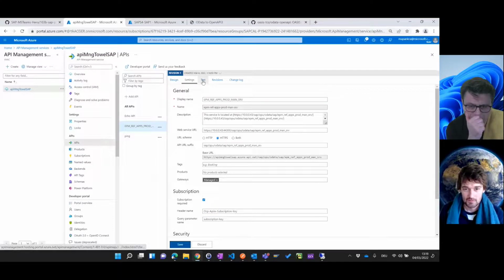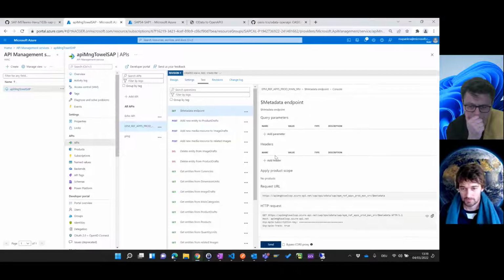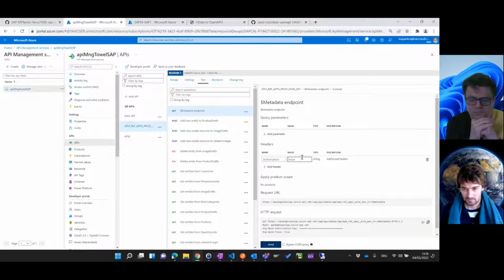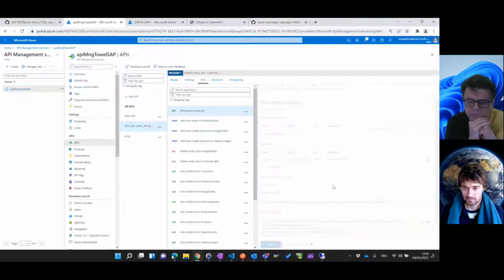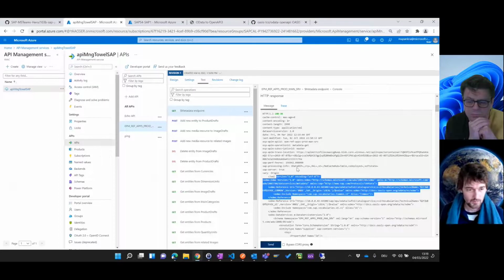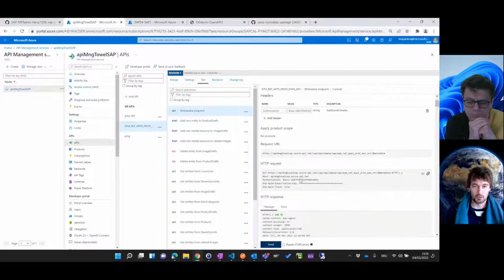Okay, so now we can try once more. Aha, 200. And there's already the XML representation from the service. Okay, at this point, we're good to go into the principal propagation topic.